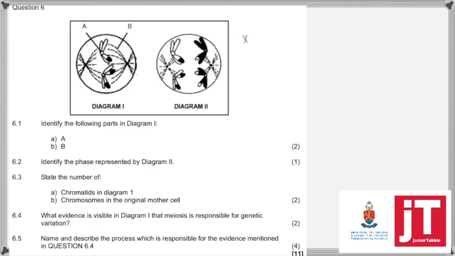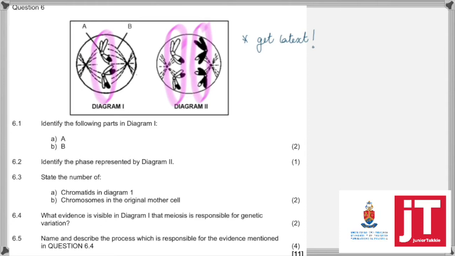Let's dive right in. Looking at question 6, and you would have heard me in previous videos, we always get context first. It's not written context, but simply a diagram 1 and a diagram 2. In diagram 1, we can see that there are two labels asked of us. If we look carefully, in diagram 1 we have chromosomes aligning with the centromere on the equator. And in diagram 2, we can see that they are on opposite sides of that equatorial line. So that already should give us an idea of what the two phases are that we're looking at here.